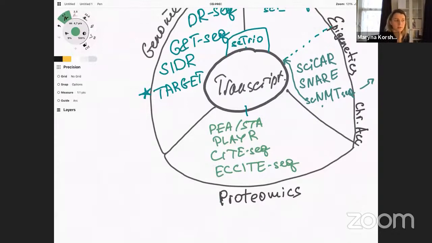It's actually the method which was widely used for biomarker discovery, and it's based on these oligonucleotide labeled antibodies, and they are binding to particular protein products. In this method, you do this cell isolation, mostly using microfluidics, to be honest, and prepare the library by this concept that I described before.